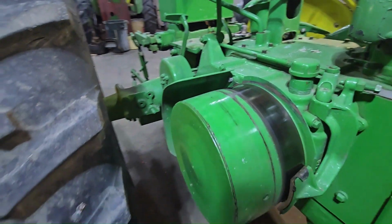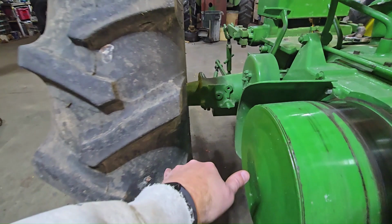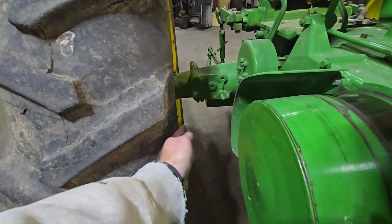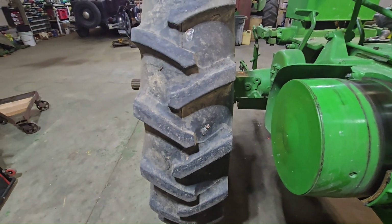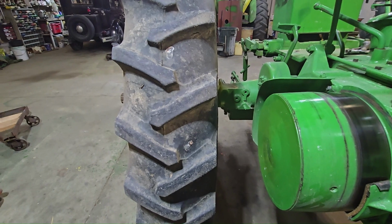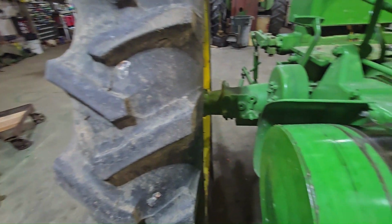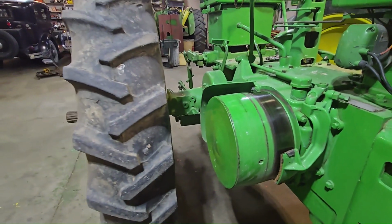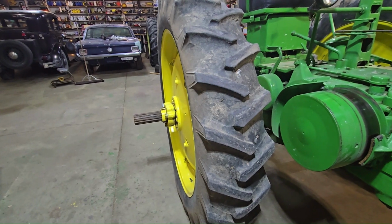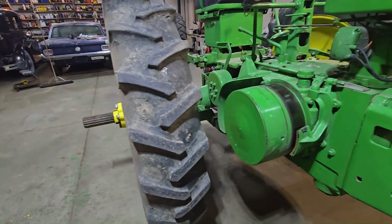But the reason it might be a bigger job than I thought is because I don't have much clearance between my clutch pulley and my wheel right there. So I may need to move the wheel out in order to get this clutch pulley off, which I'm not too excited about because moving the wheels out is always kind of a bit of a chore. So anyway, I'm not going to start with this.